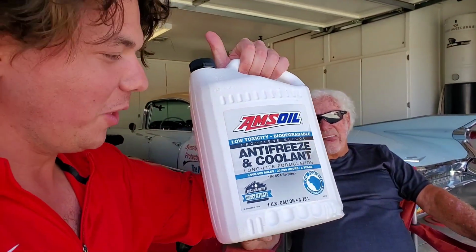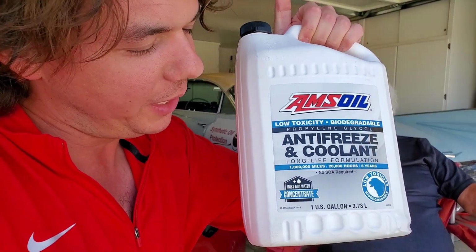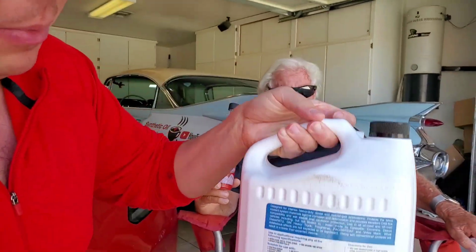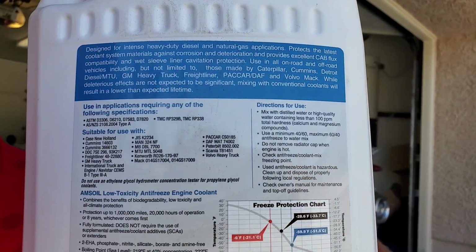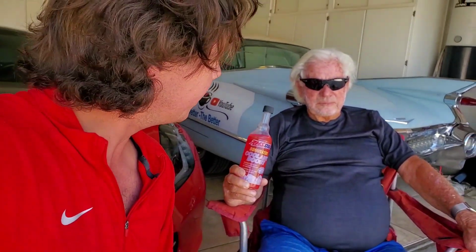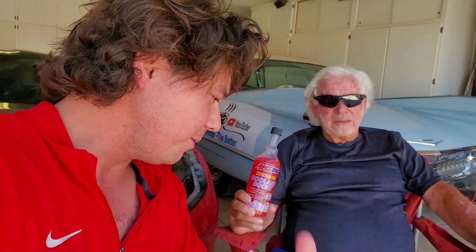And this right here is our low toxicity biodegradable coolant. Good for up to 1 million miles on 18-wheelers, and it meets and exceeds all the 18-wheeler specifications. But the best part is this one's compatible with all other coolant makes, models, and colors. So even if you mix it a little bit, it's not going to clot up. It's not going to have any trouble. As a matter of fact, we got it in the putty cat behind us right there. That stuff's in there. So we're going to get to it.